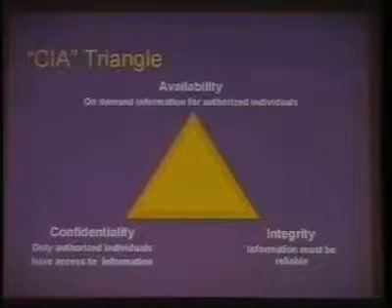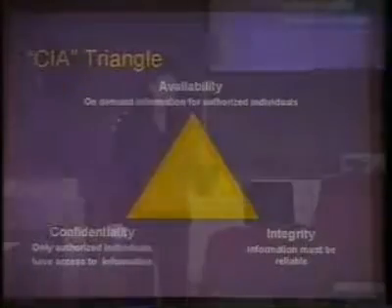So what are you responsible for? As business managers, this is the CIA triangle, or also referred to as the CIA triad. That is confidentiality, integrity, and availability. You are responsible for the information that you've been granted access to or been asked to keep safe, to make sure that it remains confidential, that the integrity is there, and that it's available.